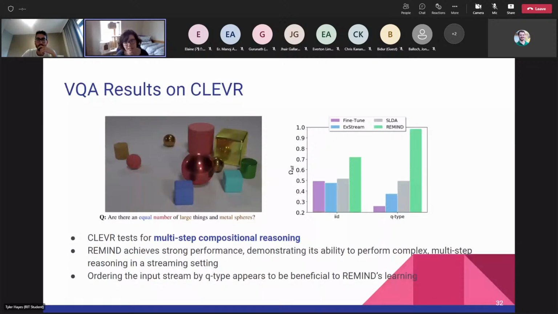So maybe something in conjunction with the way that the task stream is ordered benefits from actually updating the feature representations. I will say we didn't study it much further than this, but I do think it's still interesting. And to study these data orderings, it probably makes sense on a problem like VQA, where you have this nice reasoning testbed to understand what's going on, and perhaps you can poke and prod at the models to try to understand why they're performing better. It could also be an easier place to set up task difficulty, like what is an easy question versus a harder question to learn. So to answer your question, we didn't dig at this further, but I think it could be something to explore in future work.